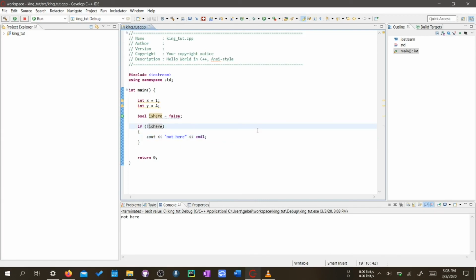If you also want to make this Boolean statement true, you just take out the exclamation point, and the computer just assumes that the if statement, if is here, is true. It's going to assume that this is true.